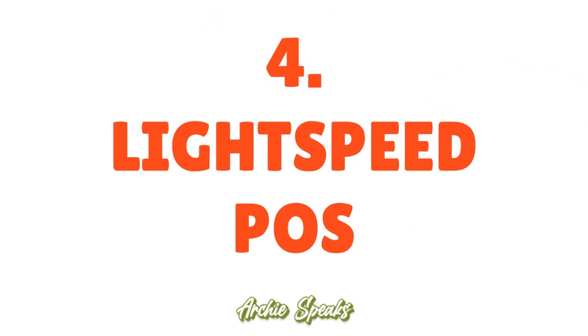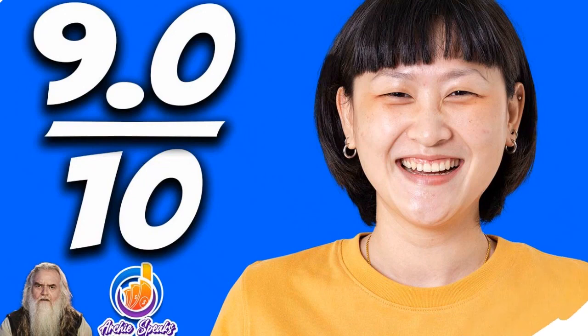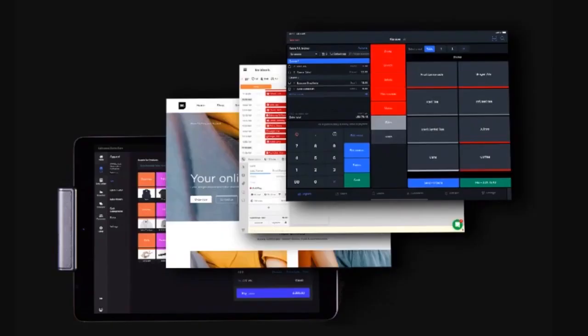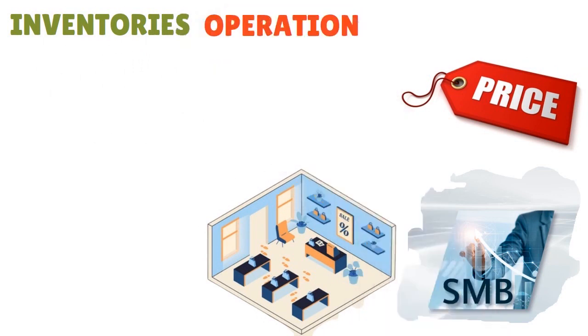Number four, we have Lightspeed POS. Our score, 9 over 10. This is great for multiple locations. So if you're looking for a cash register and your business has multiple locations, you will love Lightspeed POS. The Lightspeed POS iPad hardware kit includes everything you need to get started for your brick and mortar retail business, except the iPad and payment terminal. So Lightspeed makes it a lot easier to manage multiple inventories and locations with one account.